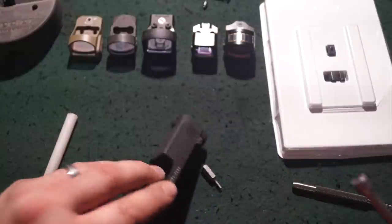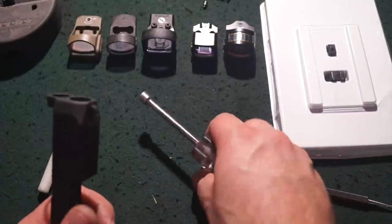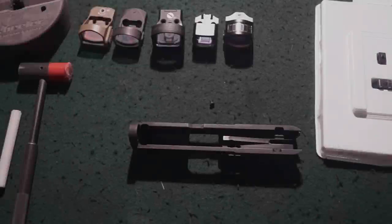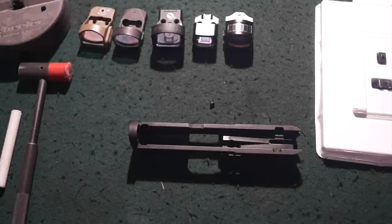Oh, we're going to have to revisit that and get another tool that's a little bit tighter. Guys, let's take the rear sight off and I'm going to bring you guys back. All right, guys, well, we are back. I knew this was going to be a little bit of a challenge. I just didn't realize it was going to get the best of me.